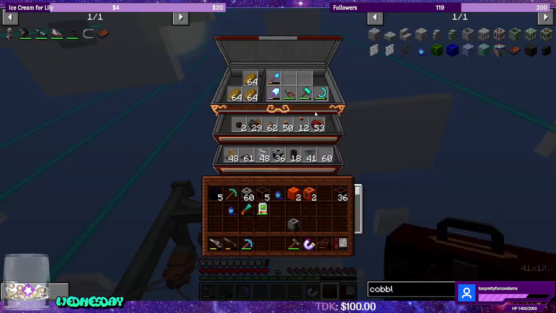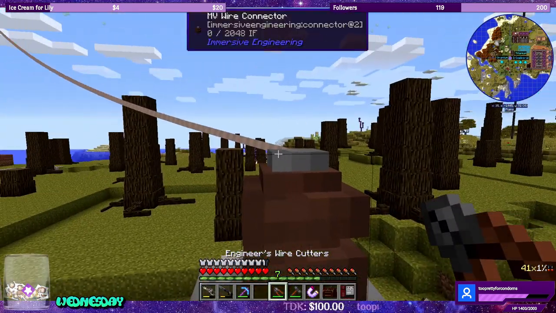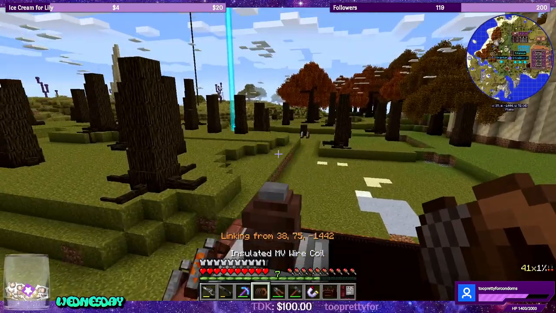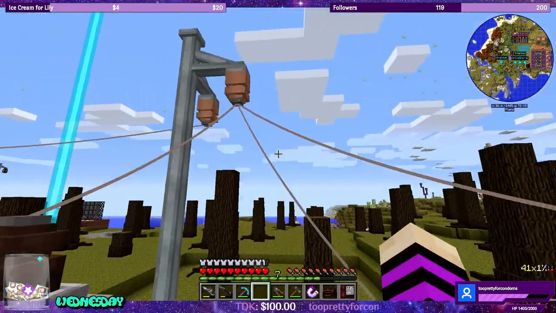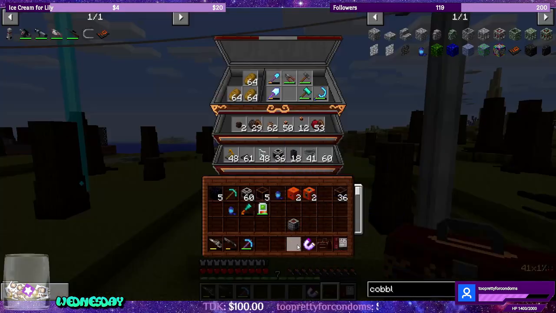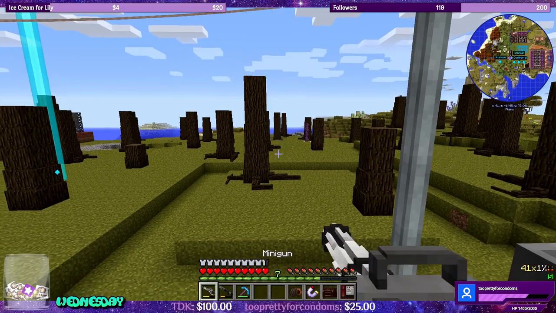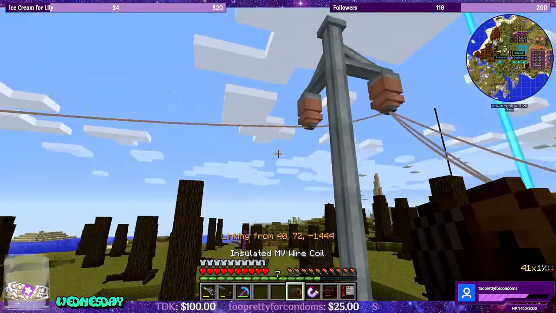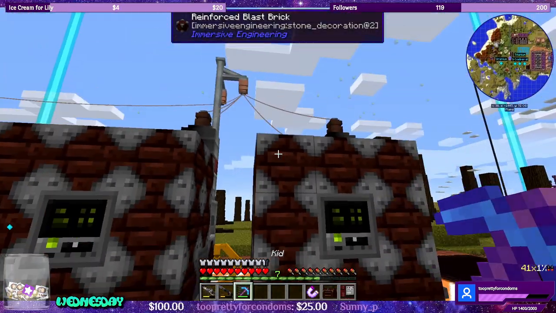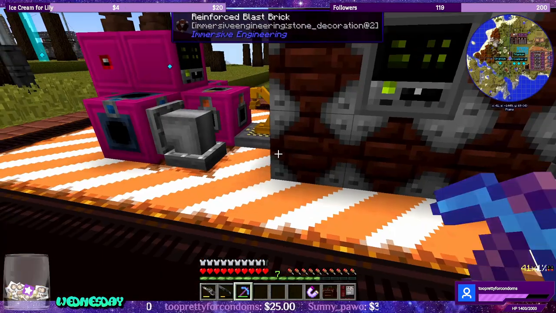Alright, let me grab my wire cutters. There we go. And snip. I want this guy. Alright, so one more cable. Like this. And like this. There we go. So now these two units, four power sources, have it as well.